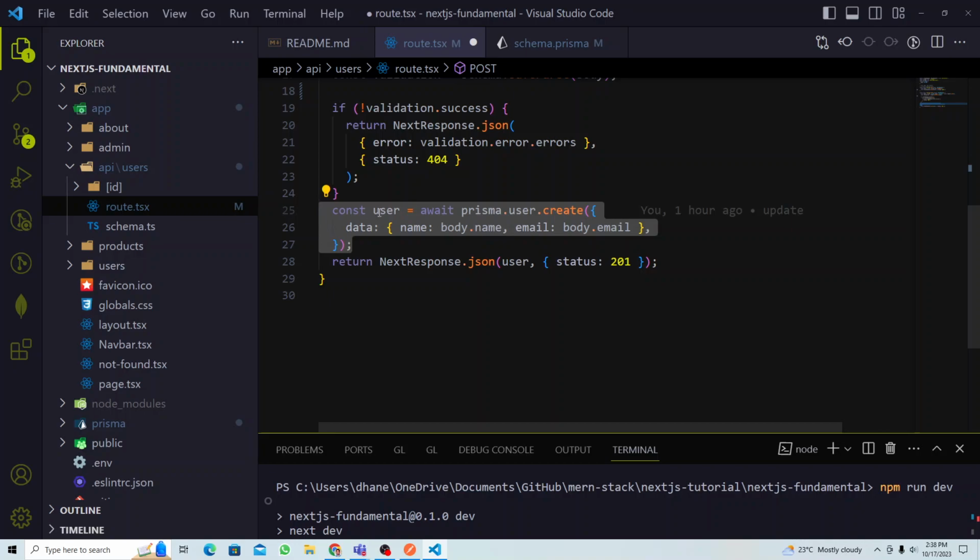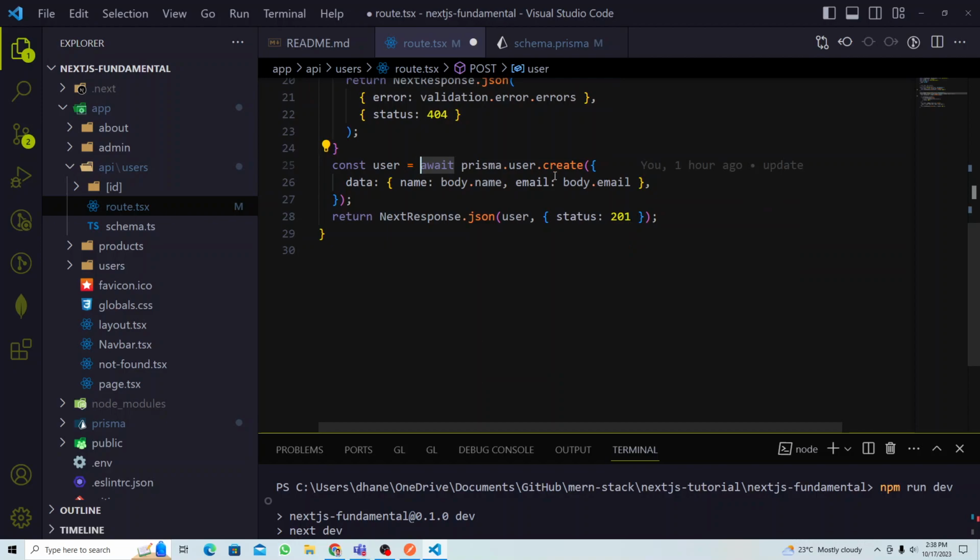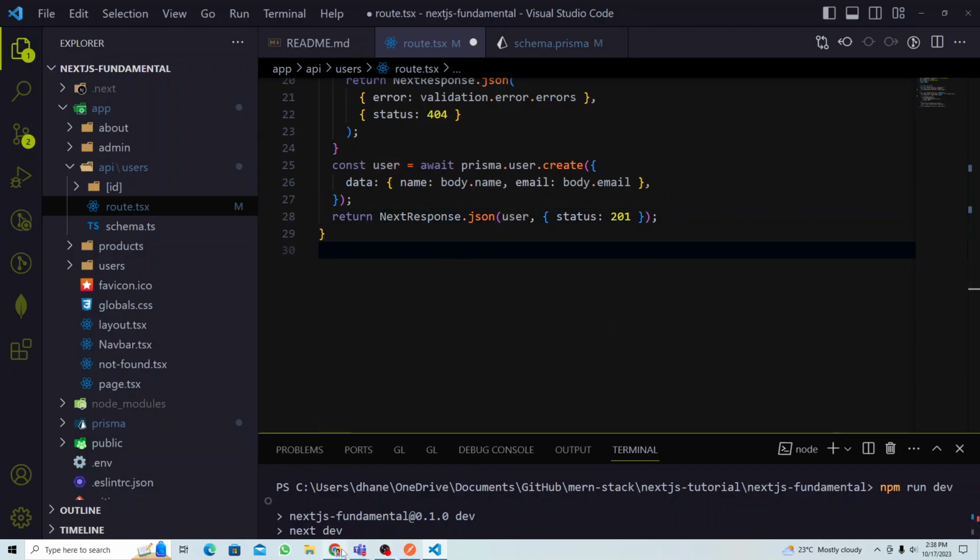So that will create the user, right? You make sure it's await, because again it's asynchronous. After creating the user you can just return the next response with user. You're gonna see that created user in your page, right? And status also 201.